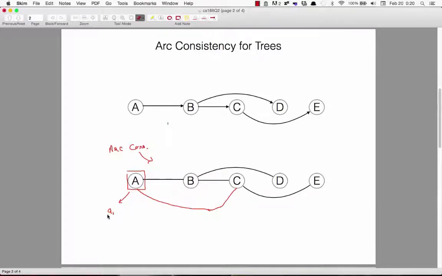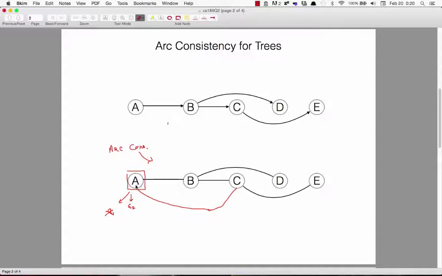So we'll realize that A1 was not a good value. Then maybe we'll assign A2, and suppose A2 was a value which can give us a possible solution. Then the remaining graph is a tree, and then we can use the algorithms that we have seen above to infer the solution for the remaining variables. So we had to possibly go over all values of A, but as soon as we got to a correct value, running arc consistency told us that a solution exists to the remaining variables.